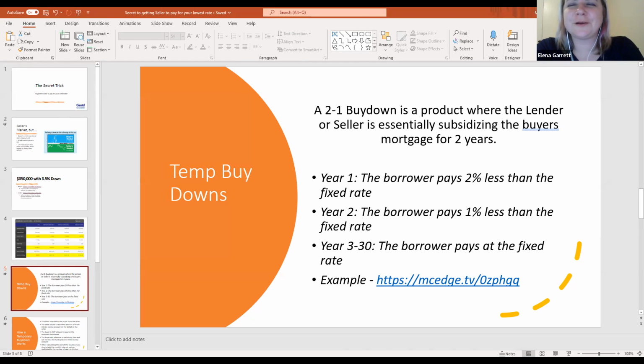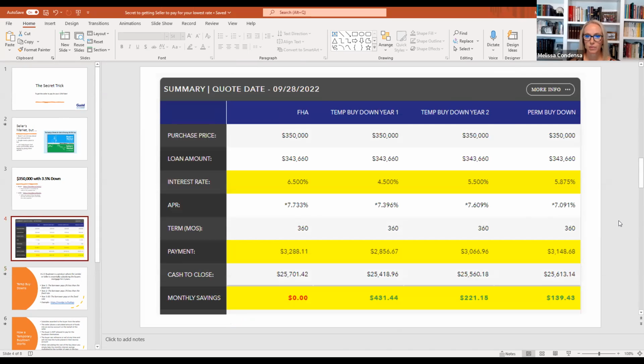Actually, you explained everything so well. I'm stumped for questions right now. To me, everything is pretty clear. Could you go back to the table again? I just want to take a look through it. Certainly. Okay, so their purchase price is 350, and their effective interest rate, so their actual interest rate, is 6.5, right? Yes.